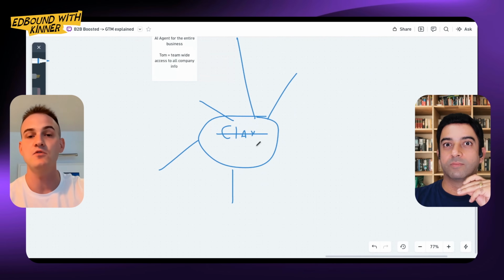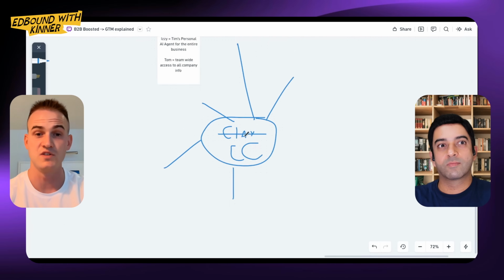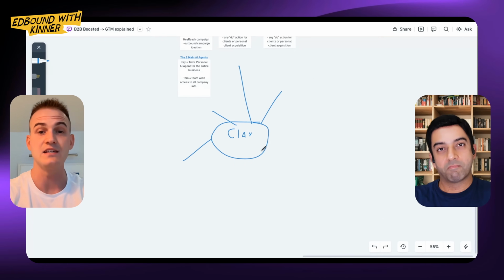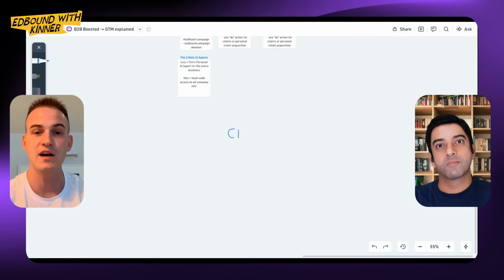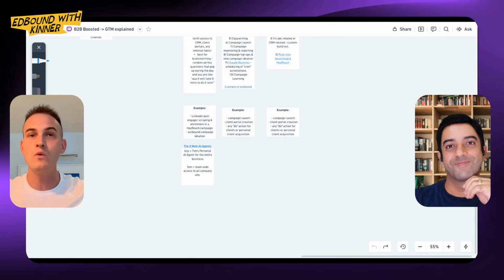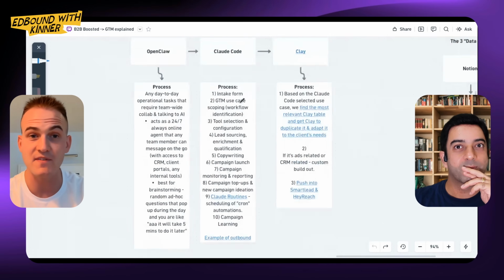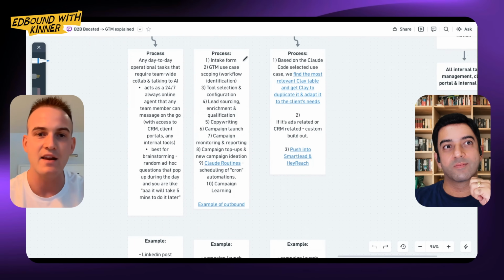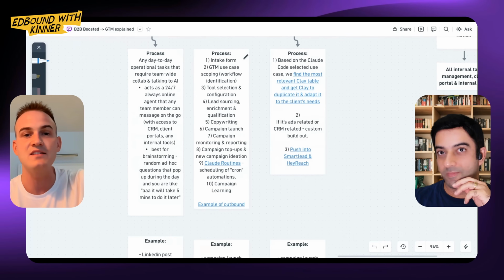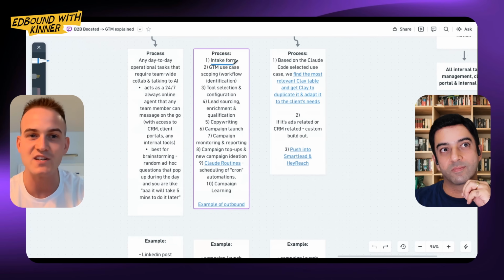So instead, what I'm going to show you now, if you don't want to use Clay, I'm going to show you how we could do that using Claude Code. Obviously, CC standing for Claude Code. And apologies for the awful drawing there, but I was just trying to emphasize that all we're doing is tying together all of these different APIs. So for the purpose of this, we'll be using Claude Code. Again, I'll just walk you through the process end to end, and I'll show you in real time how that would work. Most of the time, you always start with an intake form.